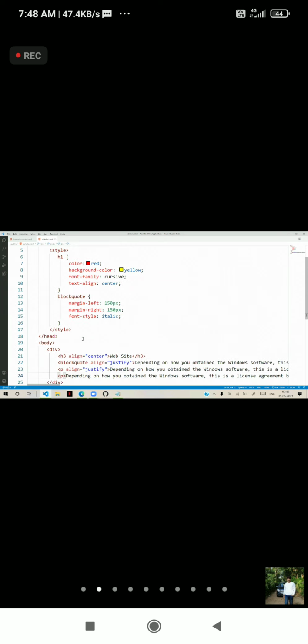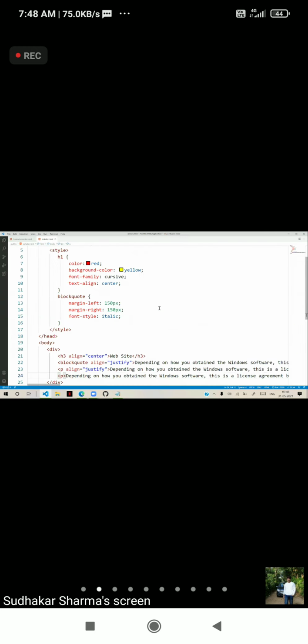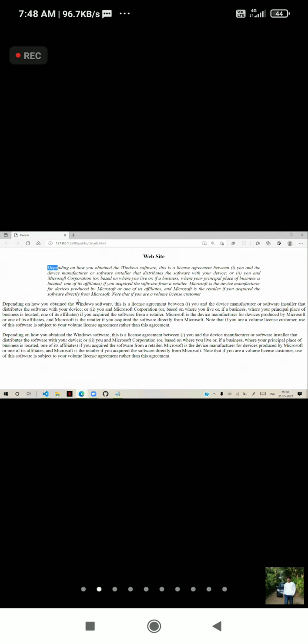It also has a line break above and below, but in addition to that, it has left and right margins. If you want more margin on the left and right, you can use these left and right margins. With CSS, you can give so many things. So block quote is only for the entire paragraph. Sometimes people ask, for the first line I want some space. That means generally for a paragraph's first line, they want some space.